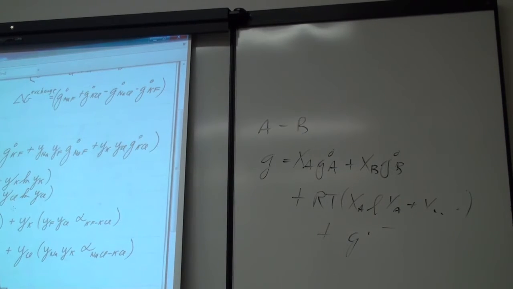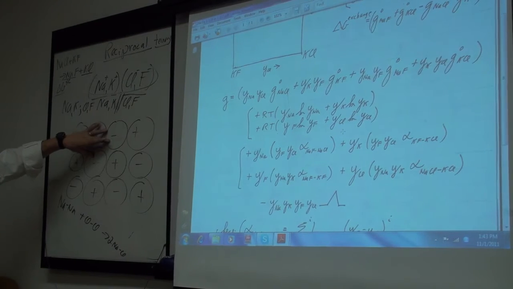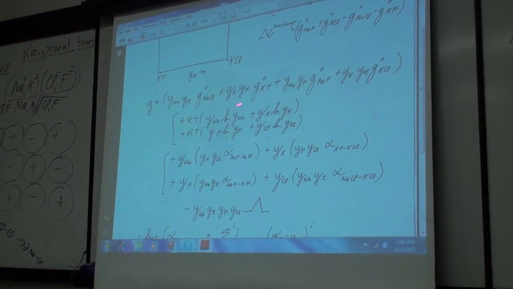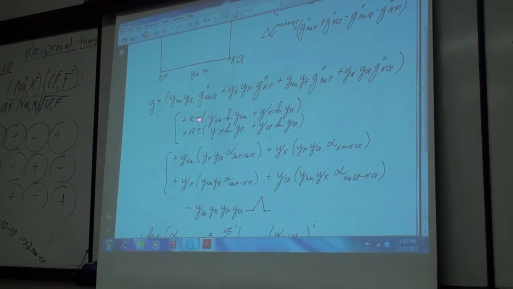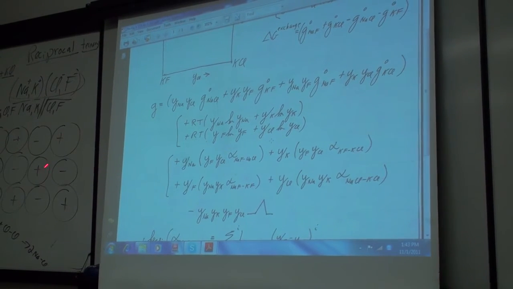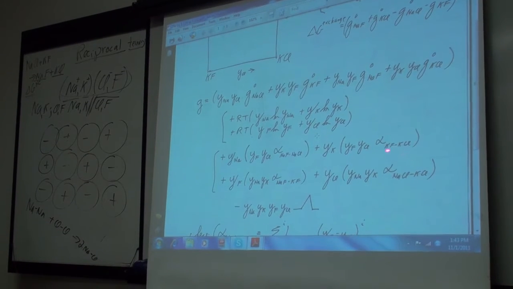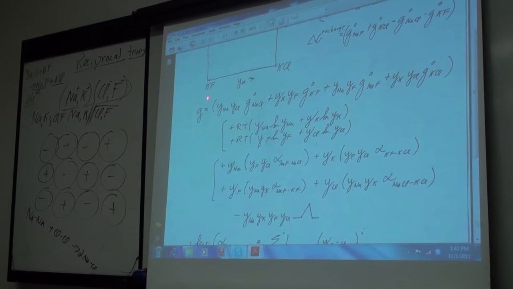So we have sodium and potassium mixing on one sublattice and chlorine and fluorine mixing on the other sublattice. These are two ideal mixing terms. This is your RT, Y sodium log Y sodium. You're assuming an ideal solution of sodium and potassium on their sublattice, and an ideal solution of chlorine and fluorine on theirs. These are per mole of total.